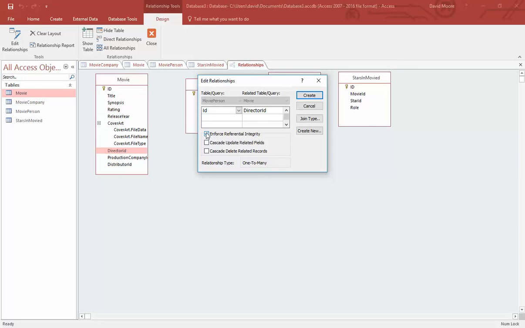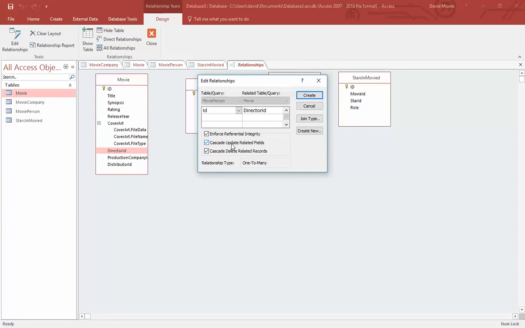If you don't enforce referential integrity, you'll be able to create foreign keys that have no associated primary key, and that makes no sense. Cascade and delete are almost always going to be marked as true as well. There are some times when you wouldn't. Cascade update means if you change the primary key, it will automatically go and fix all of the associated foreign keys for you. You don't have to do it.